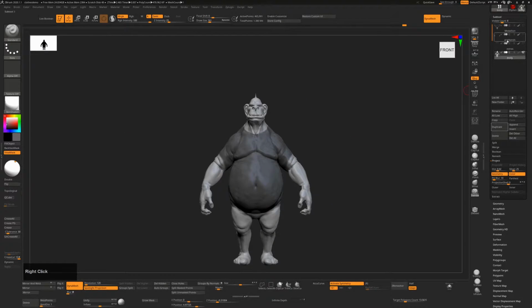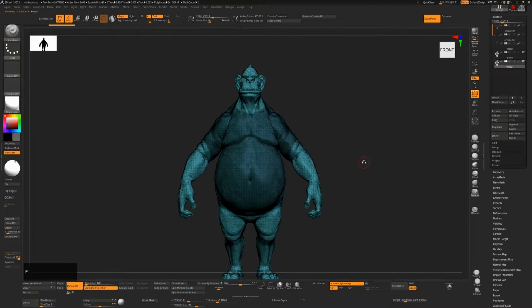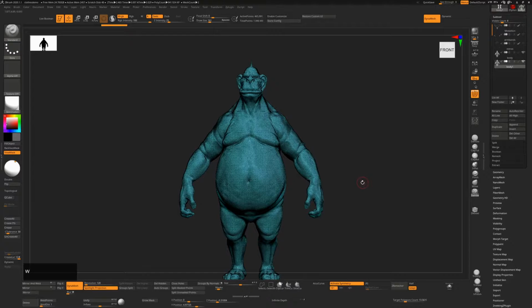So the first thing we want to do is duplicate this guy because we want to make that t-shirt on another object. We could use the extract tool, but I'm going to show you the duplication because it's actually an easier way. So just hit duplicate and I'll press Shift F so we can see our polyframes again, and this time I'll press Ctrl W. Because there's a mask selection, it will make that into a new polygroup. So you only need to press it once. If you pressed it twice, you'll just lose your selection and it will make everything the same polygroup again.